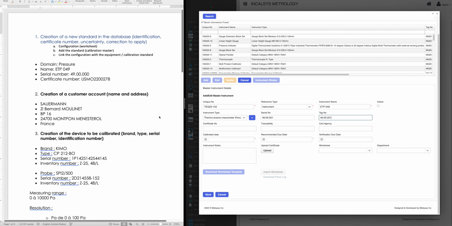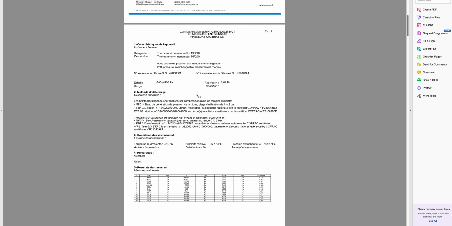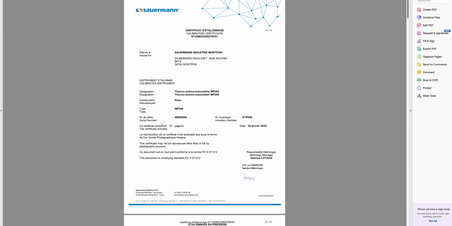That is fine. Certificate number is going to be USM 2200278. Traceability, so when I look at my calibration standard certificate, on a quick look, I'm not able to find the traceability details. However, I can find that this is calibrated by the Sauerman group itself.